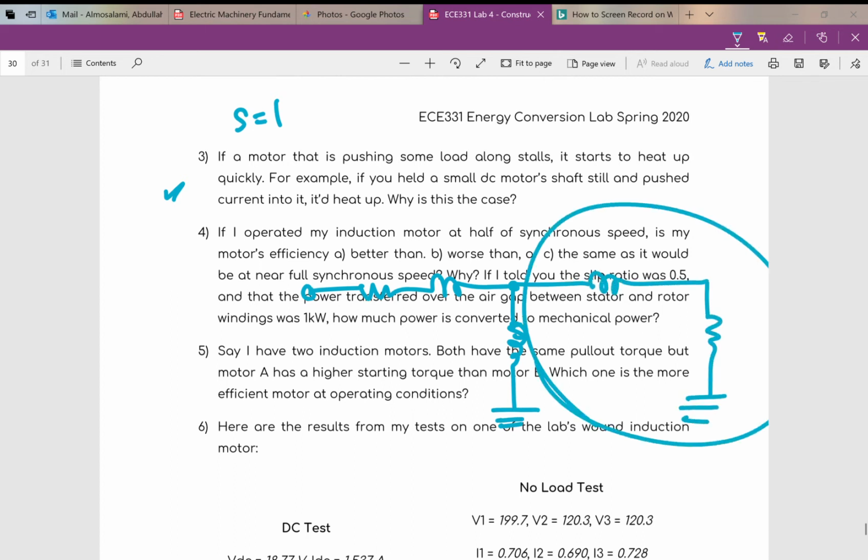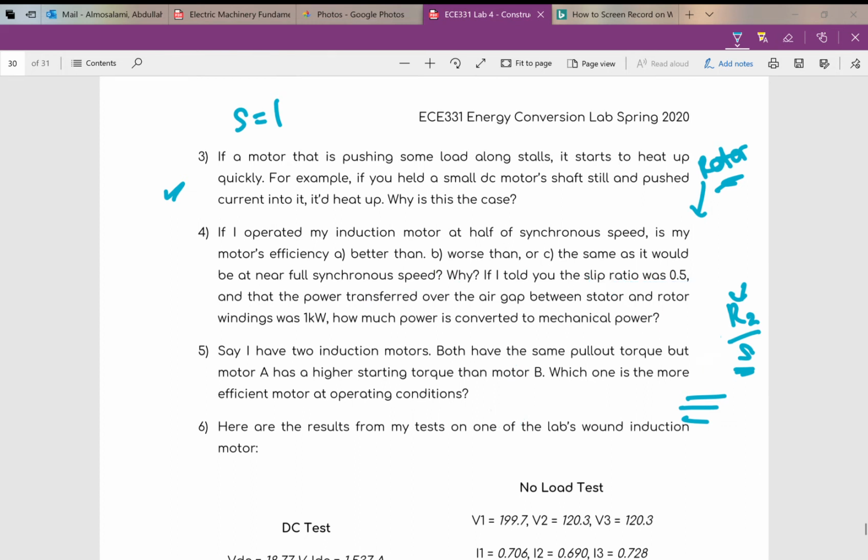Okay, this part over here of your equivalent circuit, that's the rotor part. And this value over here was R2 over S, and so this S over here is 1. In the other extreme, it's 0, but in any case, it's pretty much 1. If it's 1, that means this is going to be as low as it's going to be, which means the overall impedance is as low as it's going to be. So any voltage applied will cause high currents in the rotor. And if you have high currents in the rotor, it heats up. Okay, so that's pretty much the answer to that question. Okay, so I'm going to erase that.